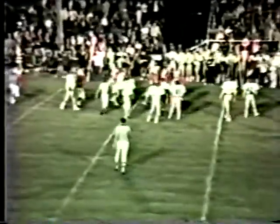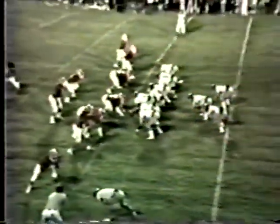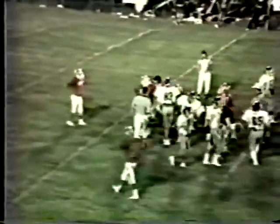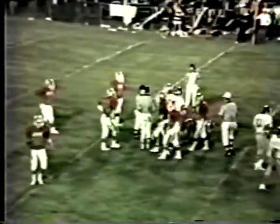Give it to Noblin, around right end. David Kapp. The event time goes to Walker as he comes around left end, and he's dropped by Roger Fourkiller, number 20. Give it to Noblin around the right side. He made it. No. Might have to measure. He's short, a yard. Mike Blair, number 17 on the stop for Stilwell.